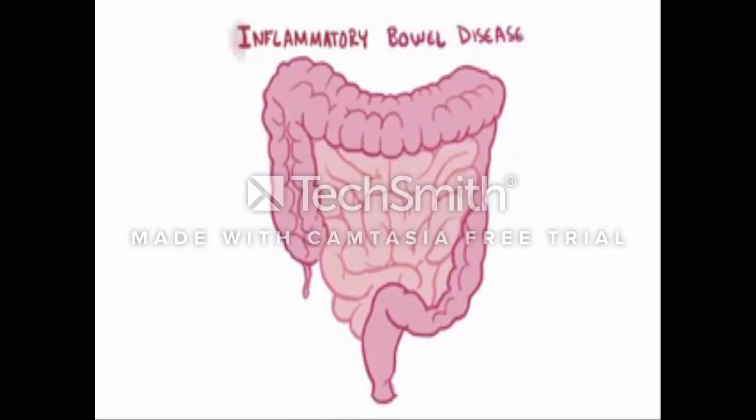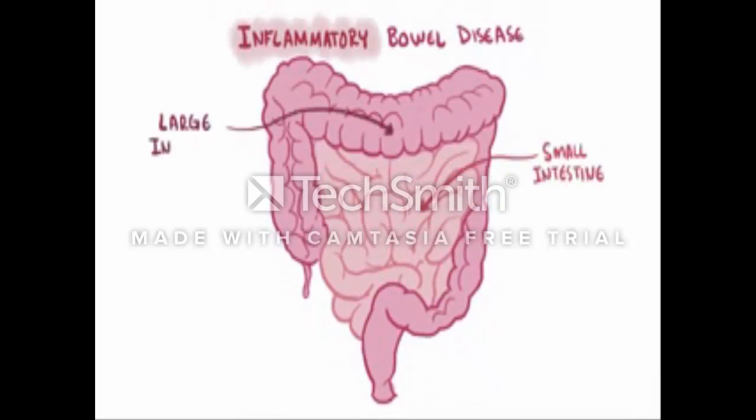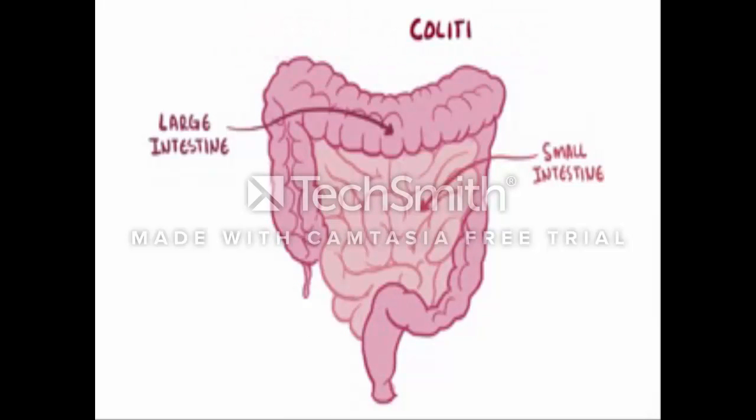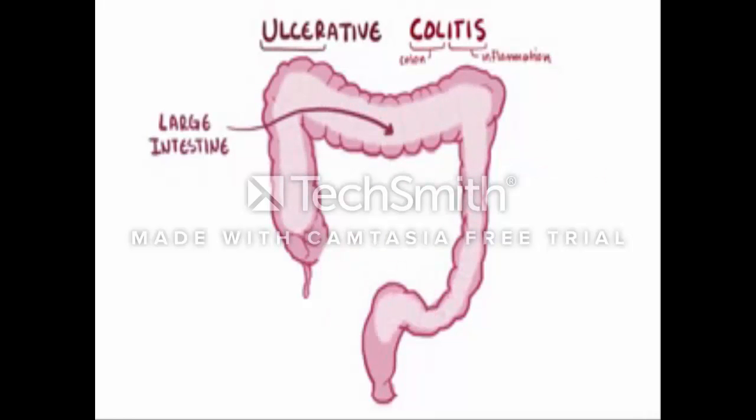Inflammatory bowel disease can cause inflammation in the small and large intestine. In other words, inflammation of the bowel. Colitis refers specifically to inflammation in the colon, or the large intestine. Ulcerative colitis is a type of inflammatory bowel disease that tends to form ulcers along the inner surface, or lumen, of the large intestine, including both the colon and the rectum.